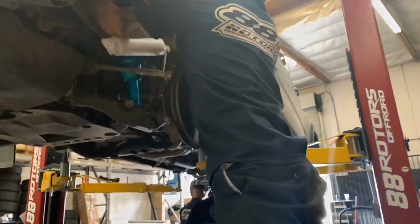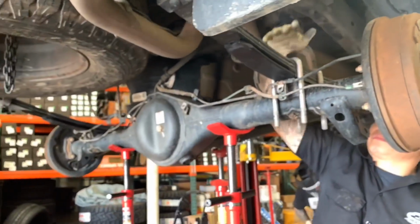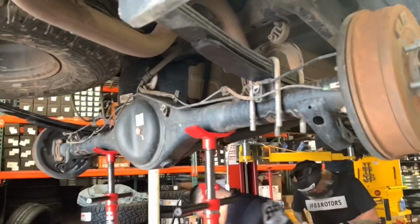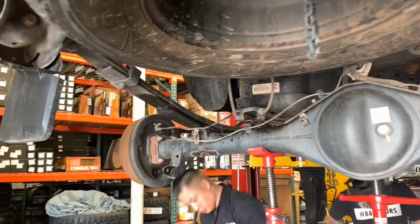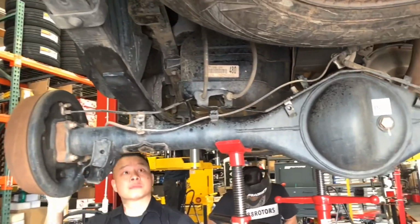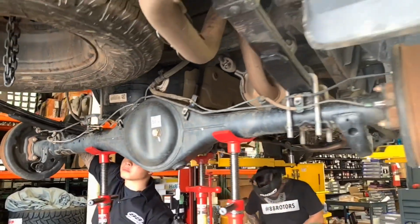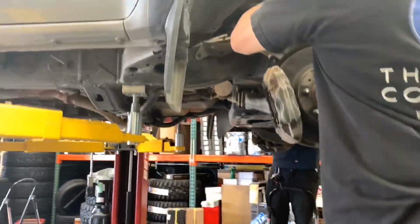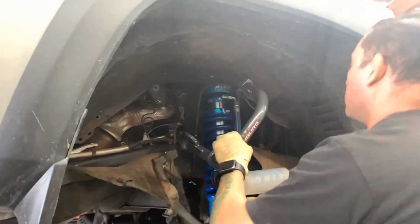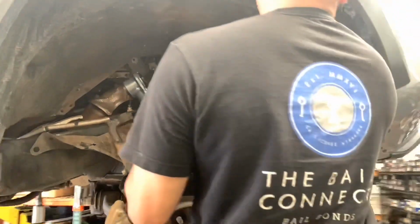Here you can see our tech installing the front Kings and about to put on the Camburg tubular uniball upper control arms. The rear Alcan leaf system is already installed and we're putting back on the U-bolts. Switching over to the front passenger side, our other tech is installing the UCA as well.